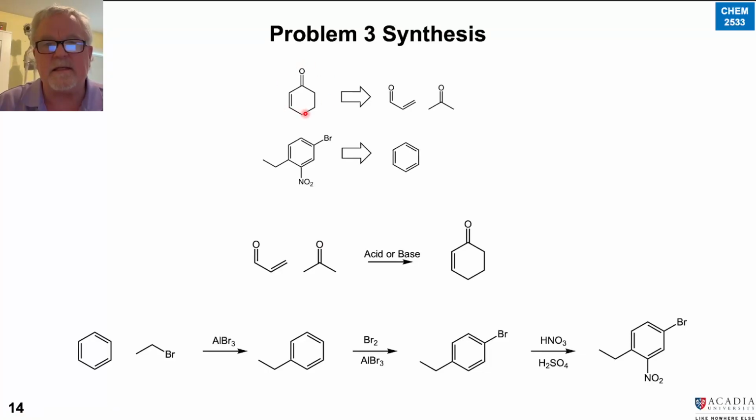We can make this 6-membered ring by just taking this alpha-beta unsaturated aldehyde and acetone. We could have thought about using the ketone and then benzaldehyde, but benzaldehyde is too good an electrophile, and we'd get a lot of aldol product in that fashion. This is not as good of an electrophile, so we're much more likely to get less electrophilic chemistry happening at this carbon, and we can get our conjugate addition.